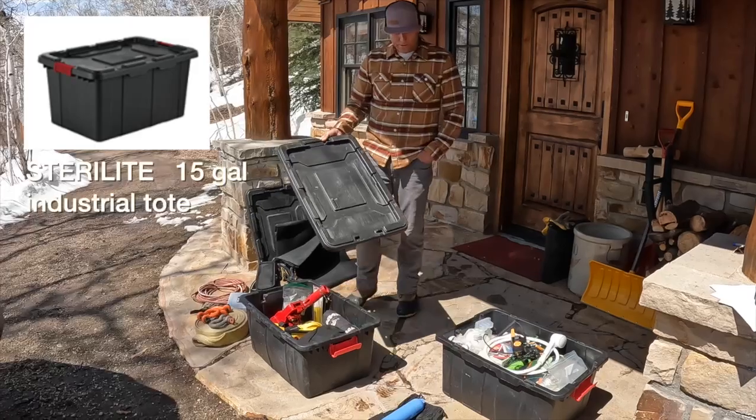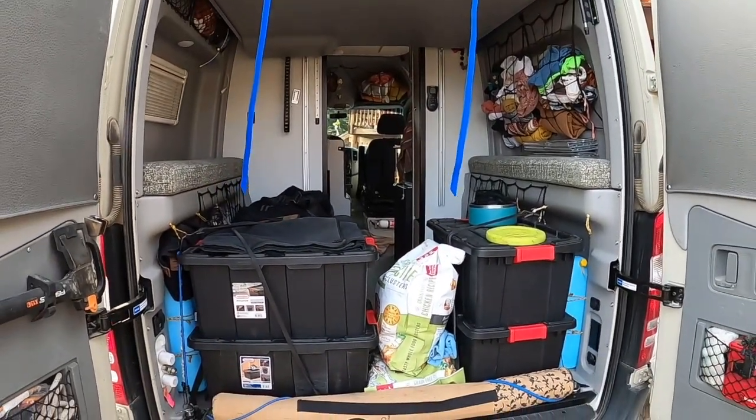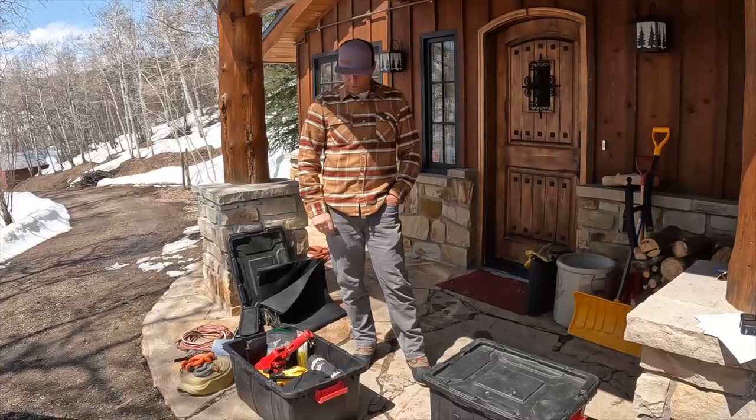And they're stackable. They're really awesome. You'll probably see a picture of it right now in the film. One just goes on top of the other. When the bed's down, it fits perfectly. There's about an inch gap. And so they fit perfectly in the back of the Revel.